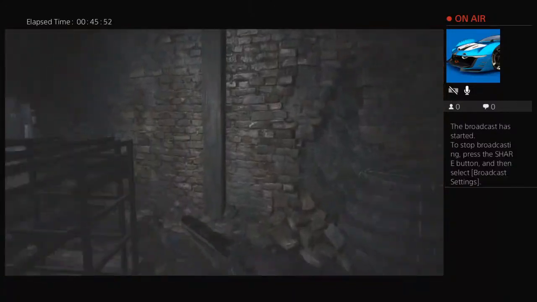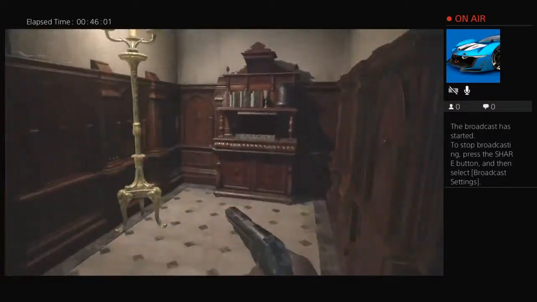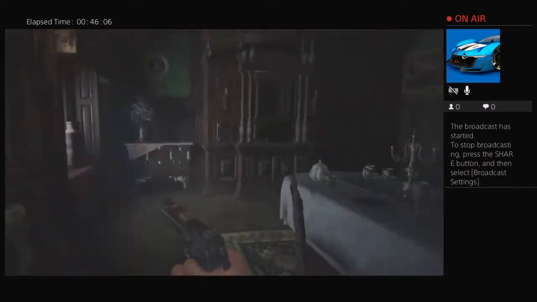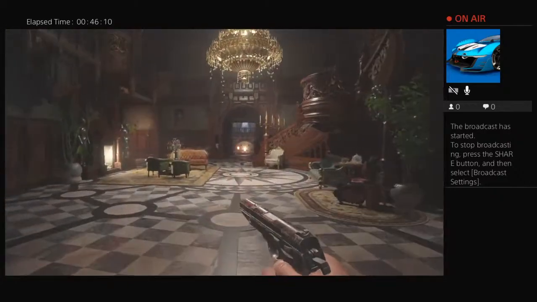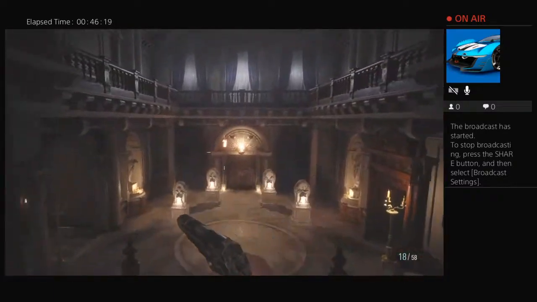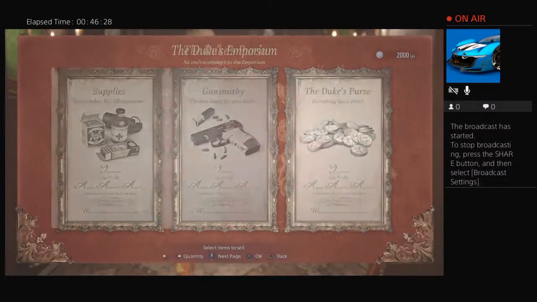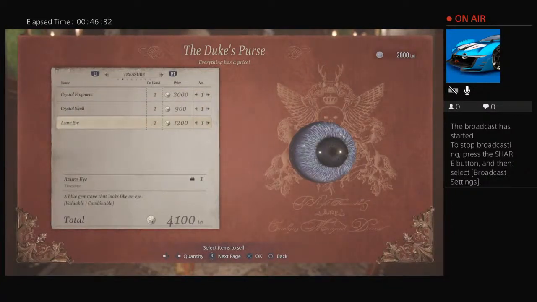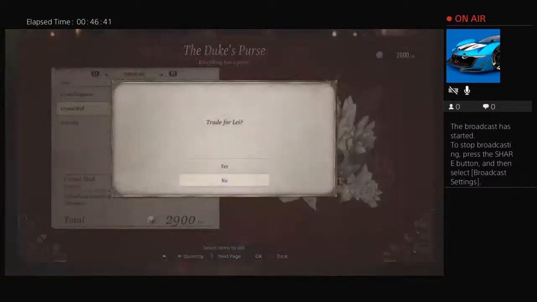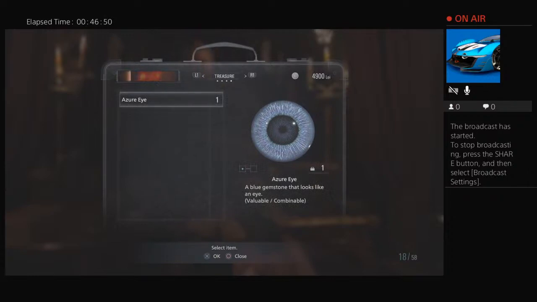Four big guys. Apple pie. Like this, I might just die. There's dead everywhere in this build thing. I gotta be really on alert right now. What you buying? Combinable? Oh, do not sell that then. Bits and bobs? I see. A good deal, if I say so myself. What do I combine this with? Blue gemstone that looks like an eye. I can't combine it with nothing, so that's cool.